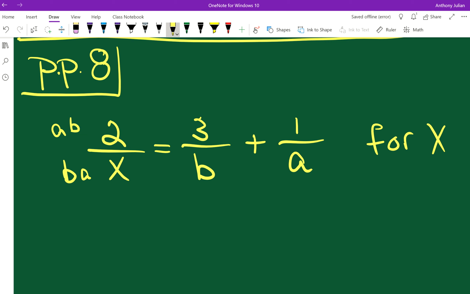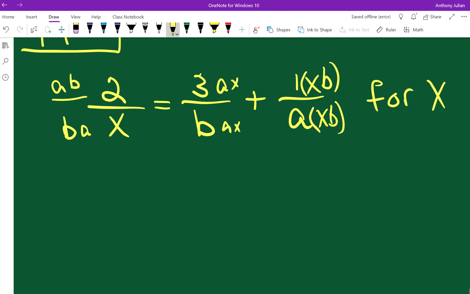I'll write AB. They're the same, right? A times B is the same as B times A. Okay, and then the b, I'm going to multiply by AX, and the a, I'm going to multiply by XB. Therefore, we have the denominators are the same: BAX or AXB, however you want to say that. All right, so these are basically gone. The variable x cannot equal 0. It'll make 0 in the denominator, so that's the only number that'll make it 0 in the denominator.